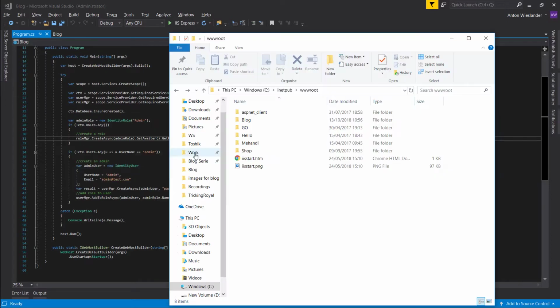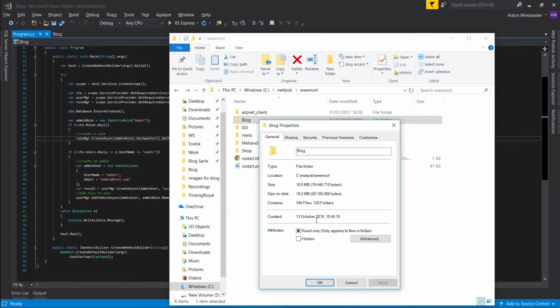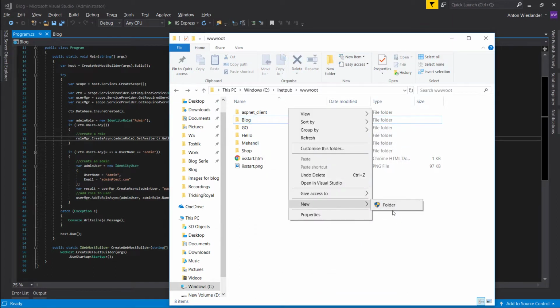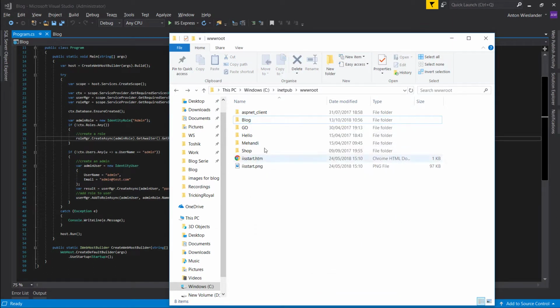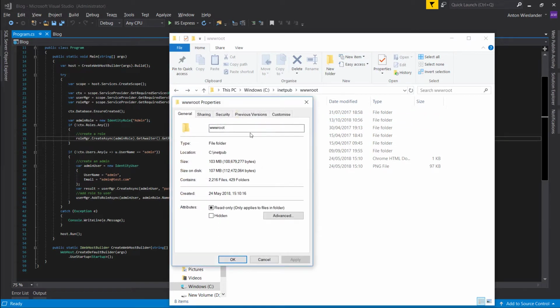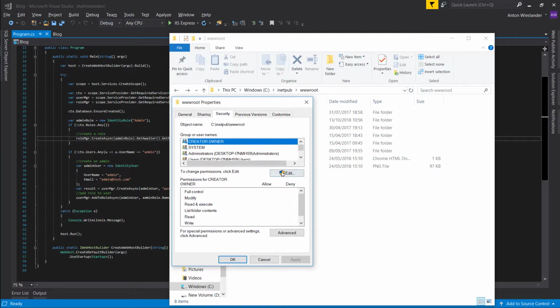So the reason this might occur is because we don't have enough permissions to the folder. This is a secure folder, so you can check this by starting a new folder. You can see you need administrator permissions to even create a folder here. When you publish stuff to the internet, the host provider usually takes care of all the security aspects of it for you, so you won't need to worry about it there.